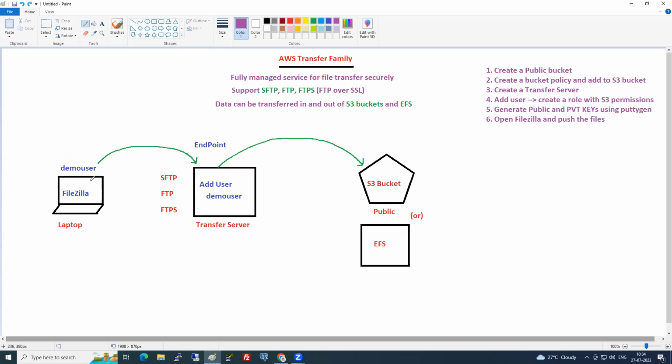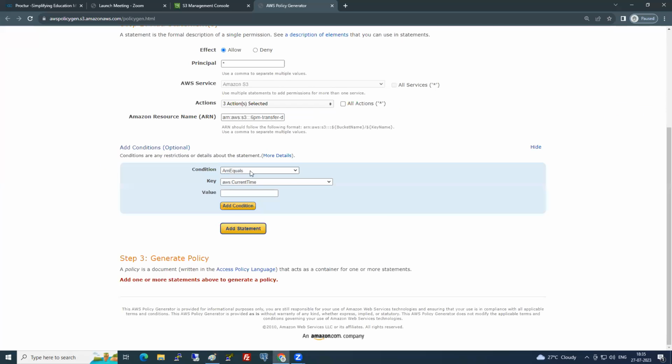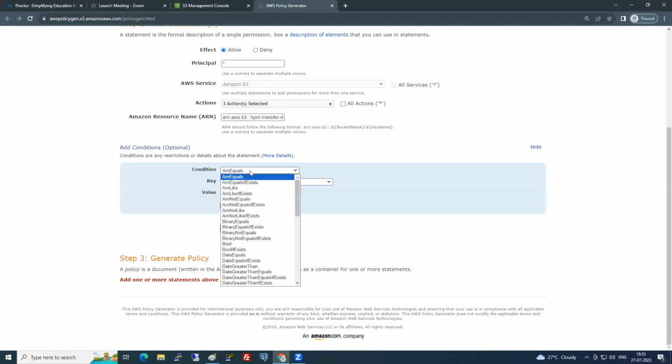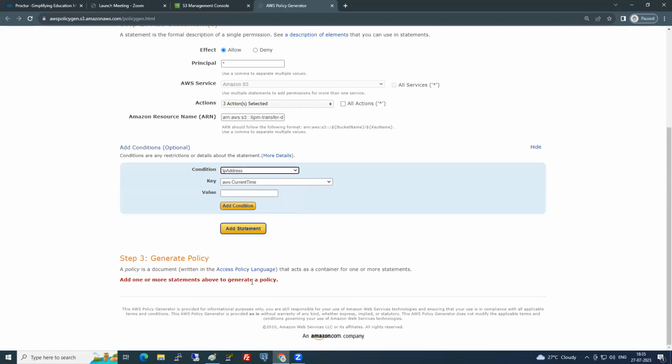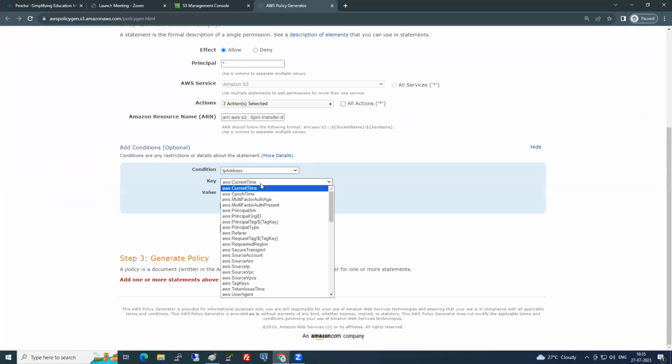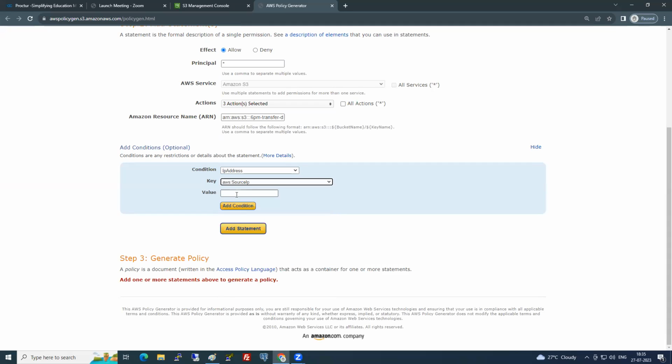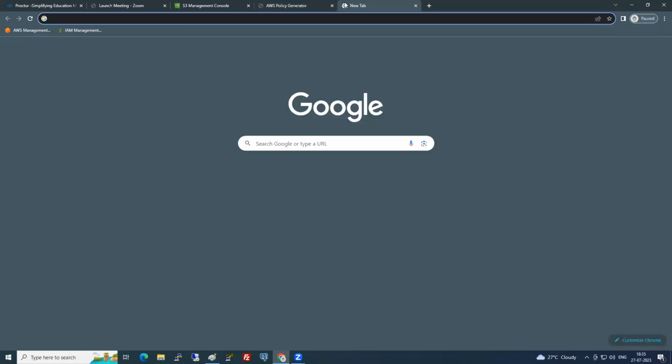So that means, can I take the IP address of this laptop? Yes. So here the condition is equal to, I go with IP address. See, IP address, and I go with the source IP. Can I take it from this laptop?